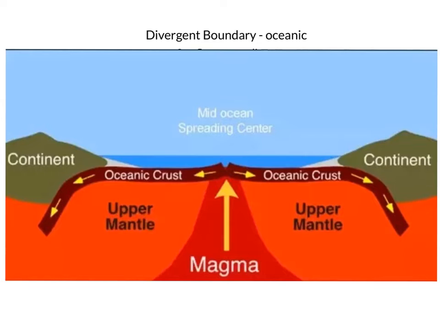So in this example, you can see where it shows the magma coming up from the mantle, rising up due to the convection currents, coming out of this seafloor spreading right here, the mid-ocean ridge. You can see the two pieces of crust moving apart from each other. So then as this magma rises, it's going to come through right here and start spreading out and cooling and create new land as the plates spread apart.